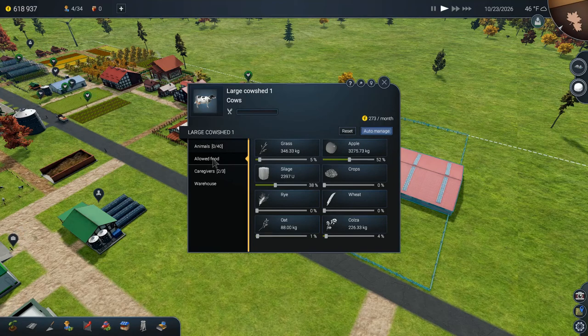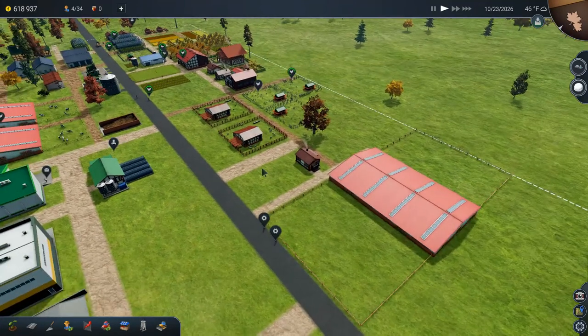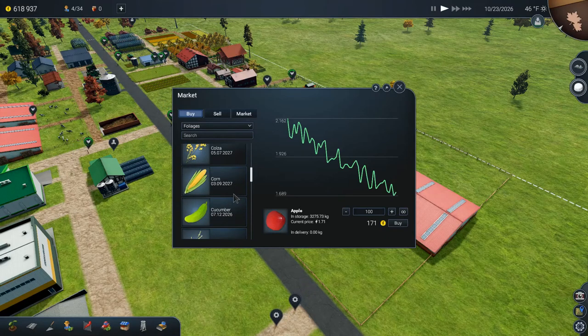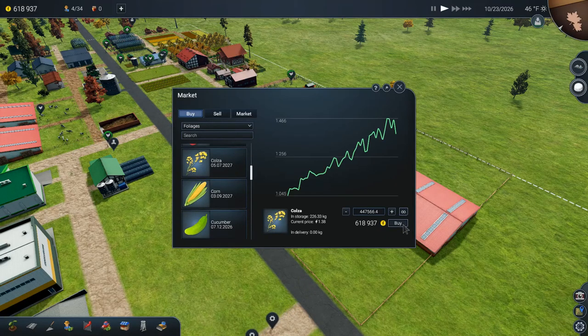I think I'm going to have to buy some rye, wheat, and oats for our animals. Let's do that. Let's buy some more stuff. So we need... Oh, I think we're on foliages. Okay, so let's buy colza. Ooh, that's a lot. We're not going to buy that much. Let's buy 1,000 units. Or kilograms. Colza.